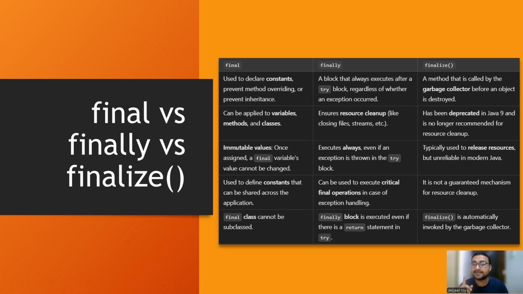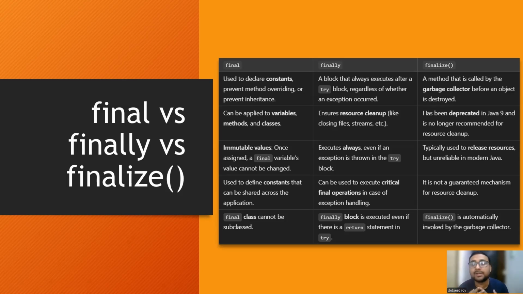But, okay. In some scenario, finally block will not be executed. What is that scenario? When there is System.exit method. Whenever you are trying to exit from the existing code right from that particular line, then in that scenario it will not go to finally block. This is also asked in interviews: in which scenario finally block will not get executed. So this question should always be kept in your mind.